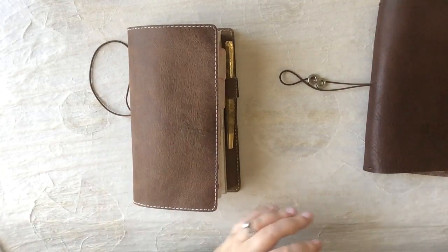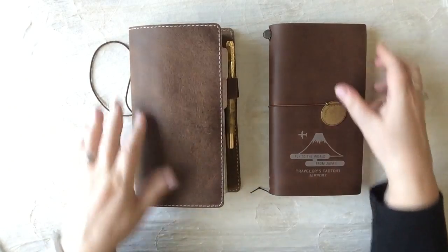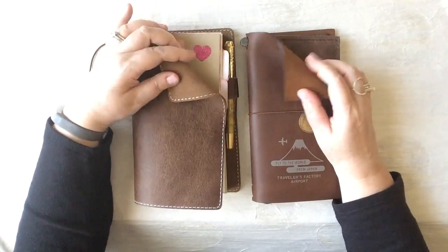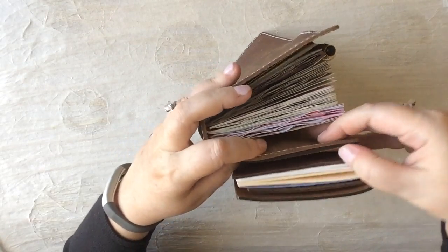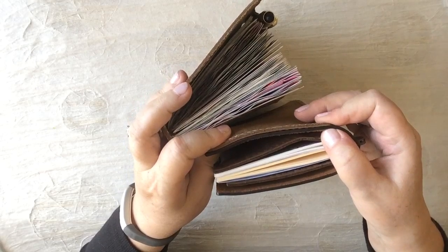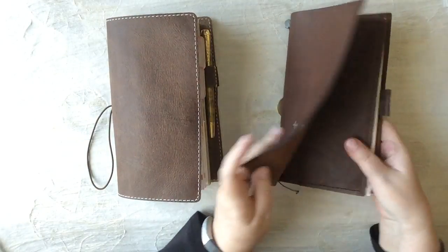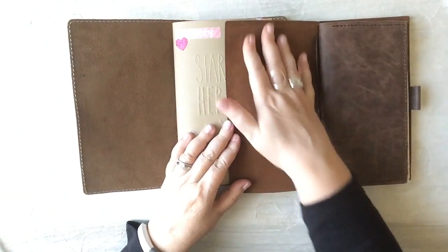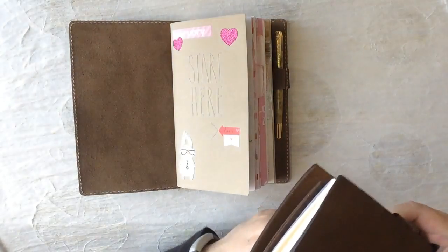And then let's bring in the original brown Midori — this is the Narita Airport Edition. It's really very comparable in its softness and flexibility. As regards thickness, it is actually about the same — very, very similar in thickness to the original Midori. The inside is a little different, actually not much. This is also like suede inside the original Midori, and the Outlander is very, very similar. So that's a comparison there.